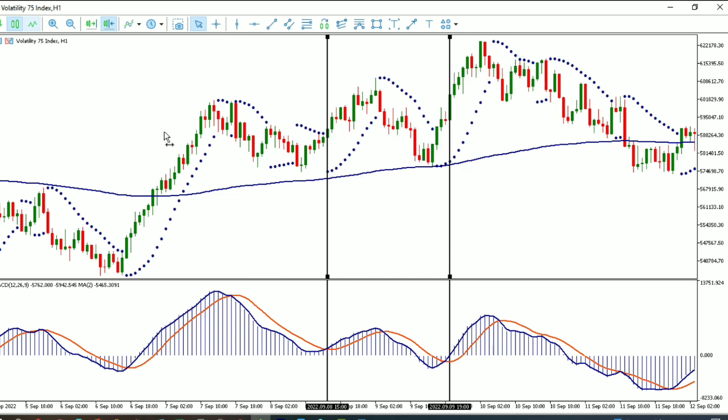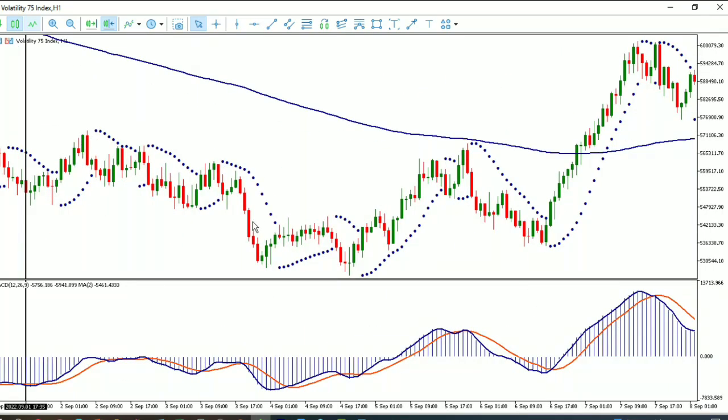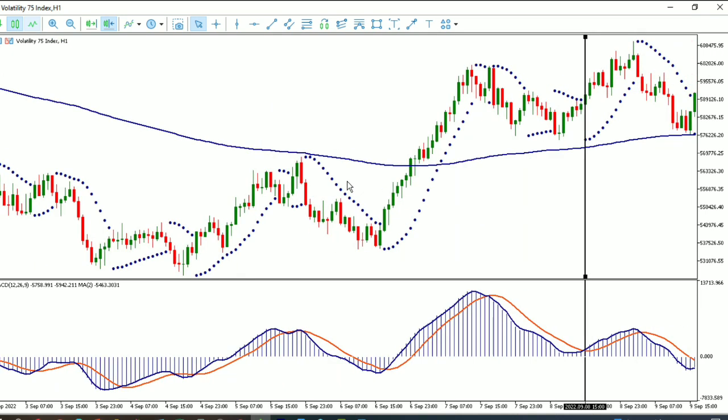So this strategy is very simple. You can go into the market, start testing for yourself. Here you can see a lot of sell opportunities, so a lot of winning sell trades right there. So you can get a lot of money from this strategy. All you need is to have discipline and know what you are doing. You need to practice.